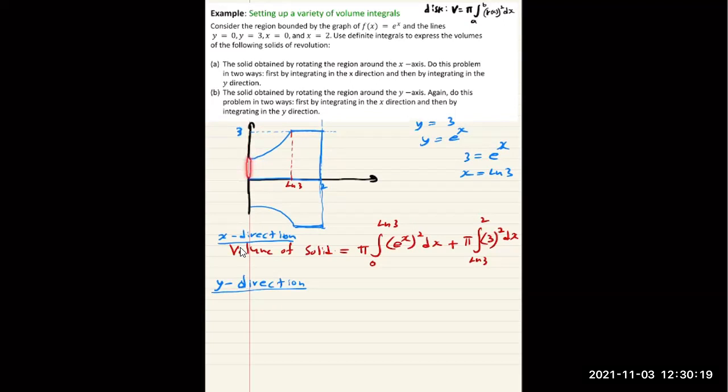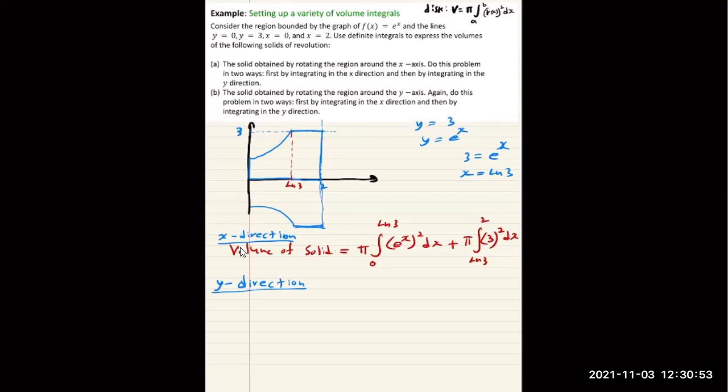when you are in this interval, the height of the shell is going to be this much, which is a constant. But when you are in this region, the height of the shell will be this height. If you take a representative shell in this region, your shell would look like this, right? So this height is the difference of this function and this function. Whatever the value here, you find whatever the value here, and you take the difference of those two values.